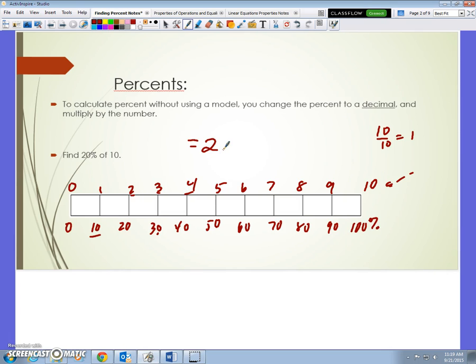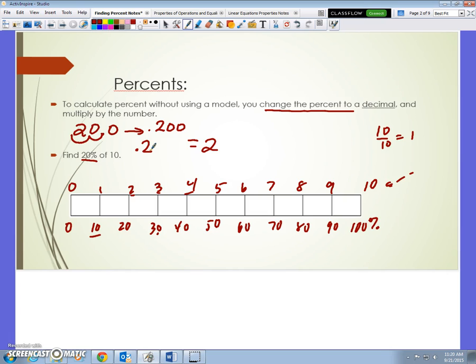All right, but today what we're going to find out is how to do that without having to make this huge diagram every time. What I'm going to do is change the percent to a decimal. And how to do that is this. If I have 20%, or 20.0%, either way you want to think about it, I'm going to move the decimal place 2 spots to the left. And so now I have a new decimal of 0.200, or you could just even say 0.2, because the zeros at the end after a decimal are not relevant. They don't matter. 0.2 and 0.200 or 0.2000000, they're all the same thing.